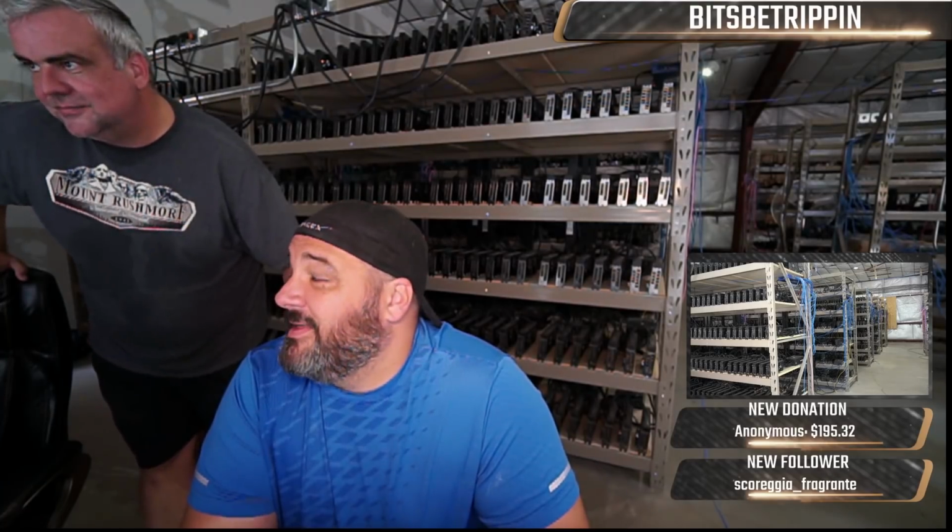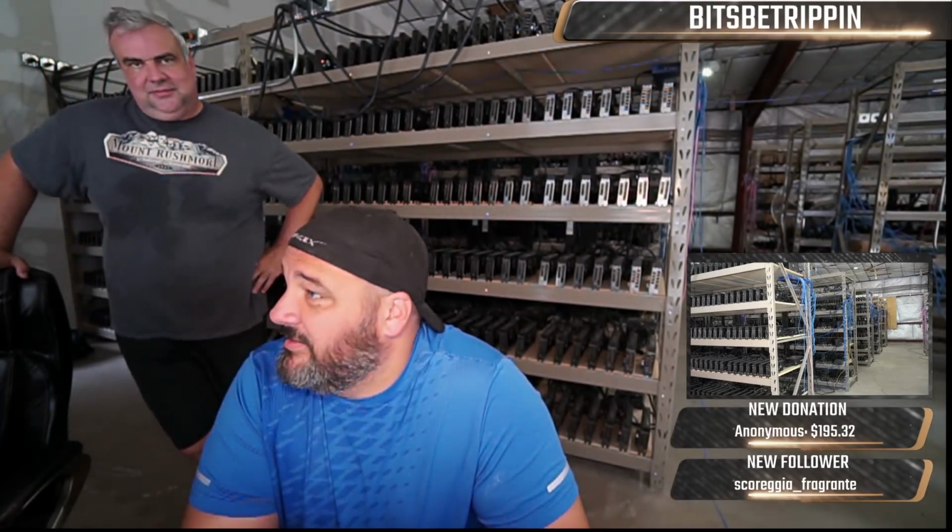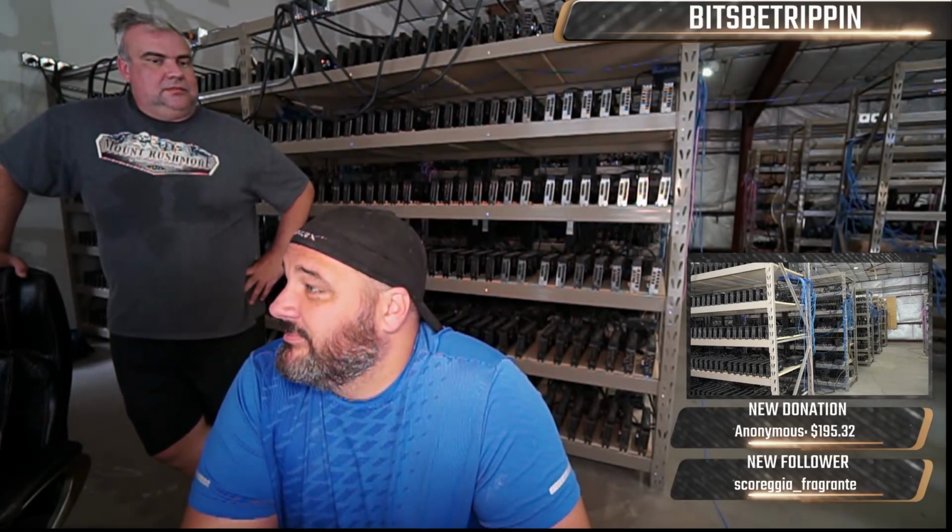So the warranty stuff: the mining cards are only good for 30 days. I'm beyond the 30 days, so basically I'm going to run it until it's garbage, and then I've got a dumpster waiting for it. Or we'll put them all in a box and maybe sell dead cards, have fun, try to fix them. Maybe we'll keep some of the dead ones and give them away to people, if we're going to dumpster them. I do pull the fans off the dead ones. You try to grab what you can off of it.